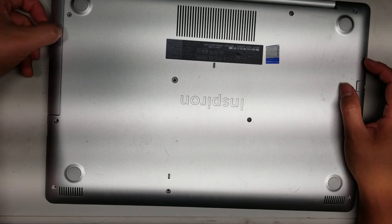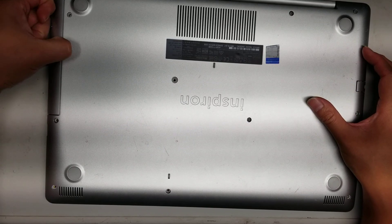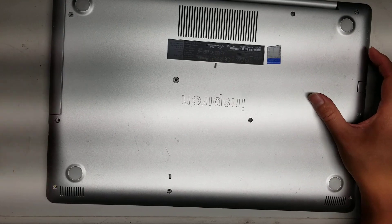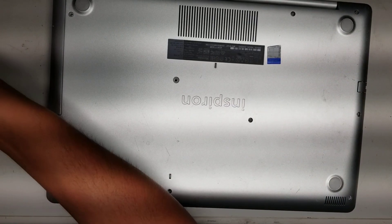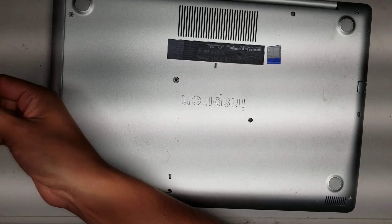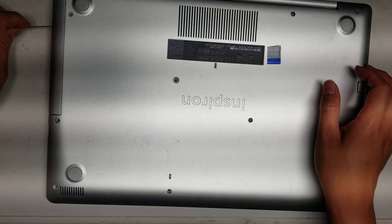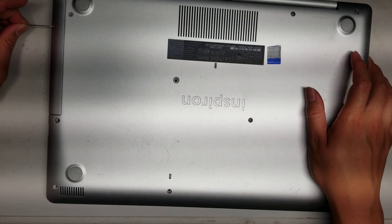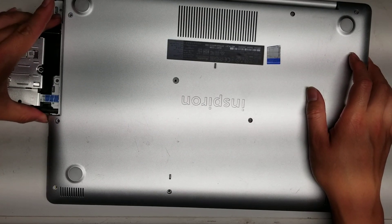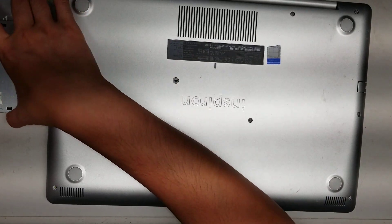After you do that, you can pull the CD drive out. Just use your fingernail or a pry tool and pull on here. If it's difficult, you can get a needle or a small bent paper clip, use the little release hole, and it'll pop out the CD tray. Once you do that, grab it by the side and pull it out.